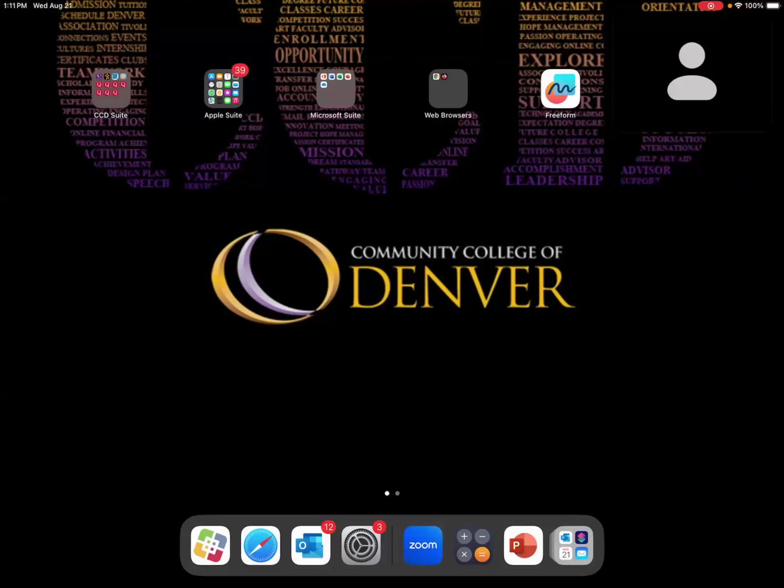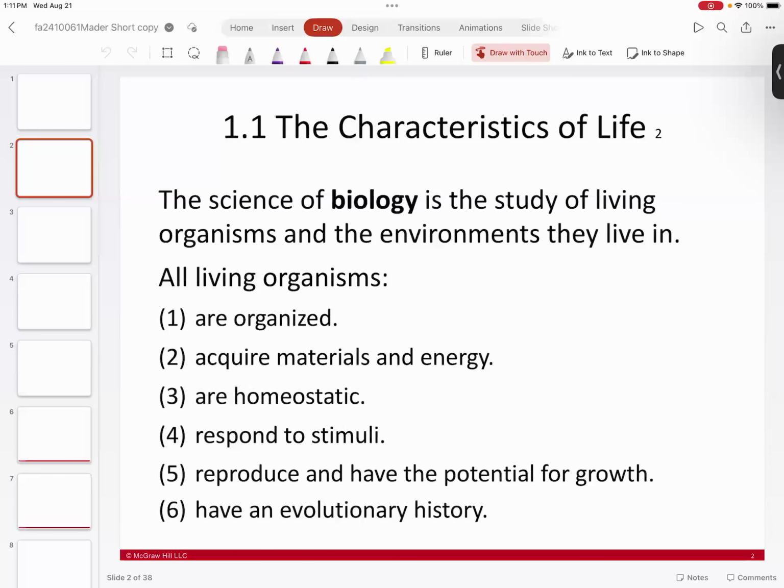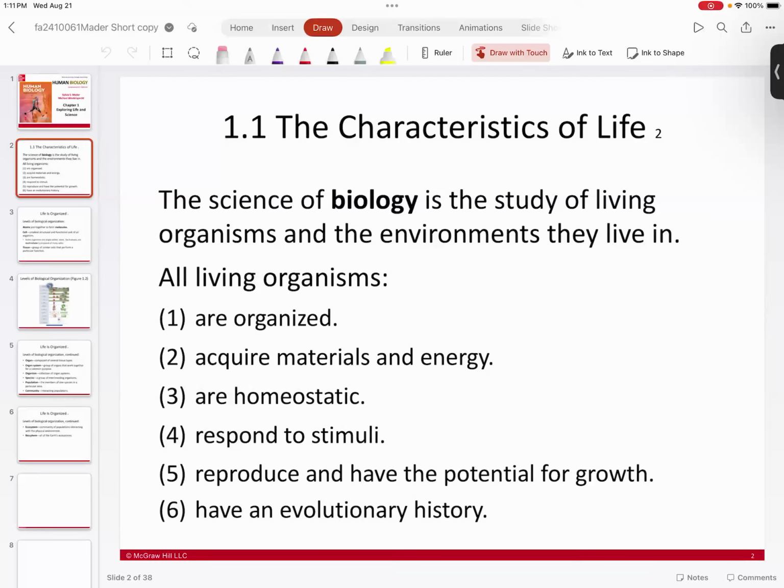Okay, let's go ahead and pick up where we left off. So we were talking a little bit about chapter 1. We kind of just got done with all these big biological questions of life. We talked a little bit about how everything is moving toward the ultimate goal of a living organism, which is reproduction. And so everything kind of pulls in that direction.